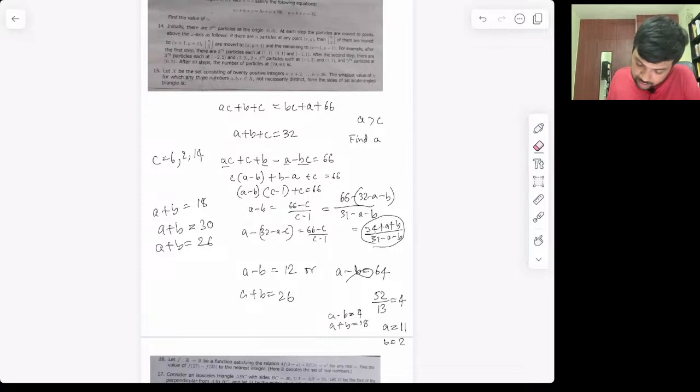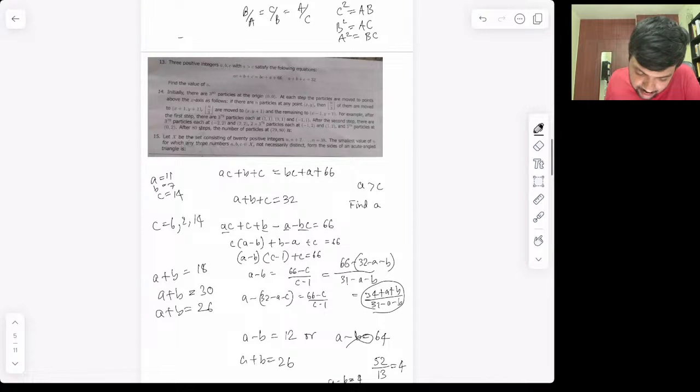14 plus 18. Sorry, A is 11. A plus B is 18. So it is B is 7. B is 7, sorry. Yeah, what's stopping me? A is 11, B is 7, C is, oh, okay, I see. A must be greater than C. That's all. Okay, done. So is this because there's symmetry in ABC?